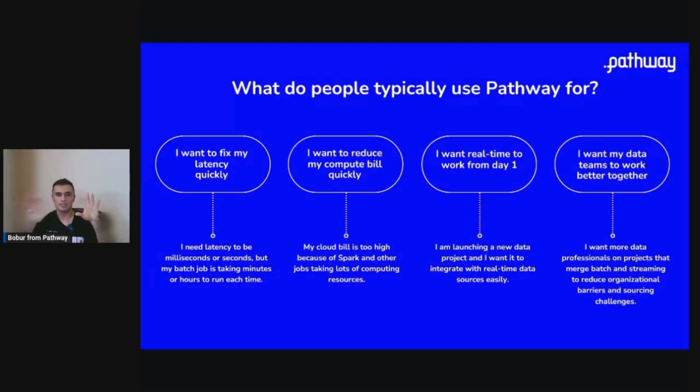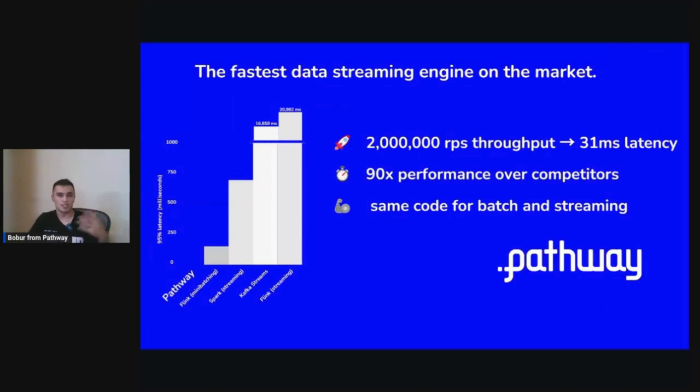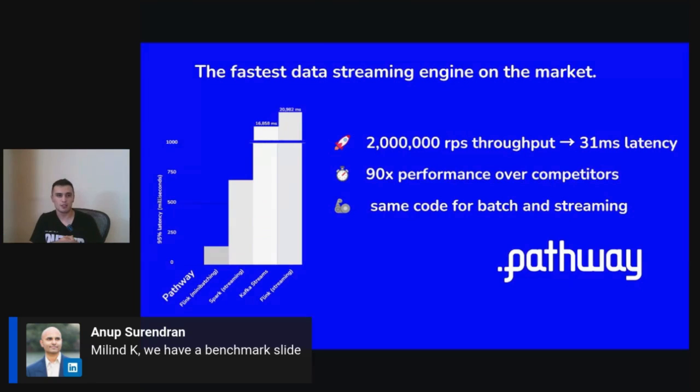You can have one single team with more knowledge of data engineering and data science, and start building your pipelines using Python code. You can also check out our benchmarks to understand how we maintain a significant advantage in streaming. You can have a look at some benchmark comparisons.